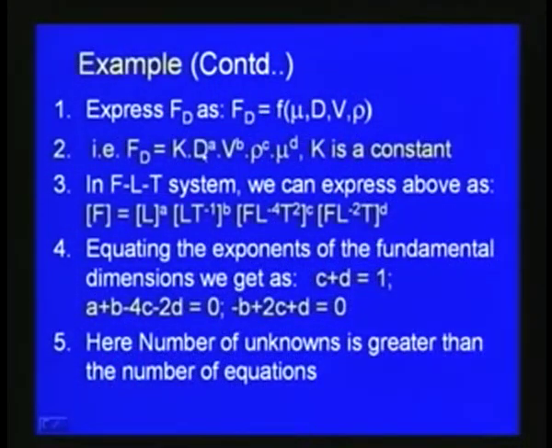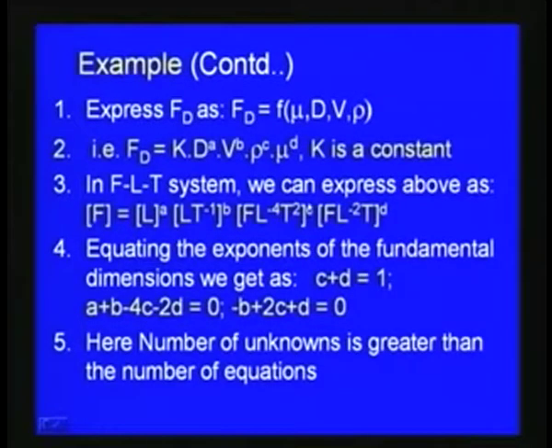So, F is equal to, then k is a constant, so k has no unit. d is the length, represented in terms of L, so L to the power a. Then velocity, the dimension is L into t to the power minus 1, so we write L t to the power minus 1, all to the power b. And density, as we have already seen earlier, can be represented as F L to the power minus 4 t to the power 2, so rho to the power c is F L to the power minus 4 t to the power 2, all to the power c.